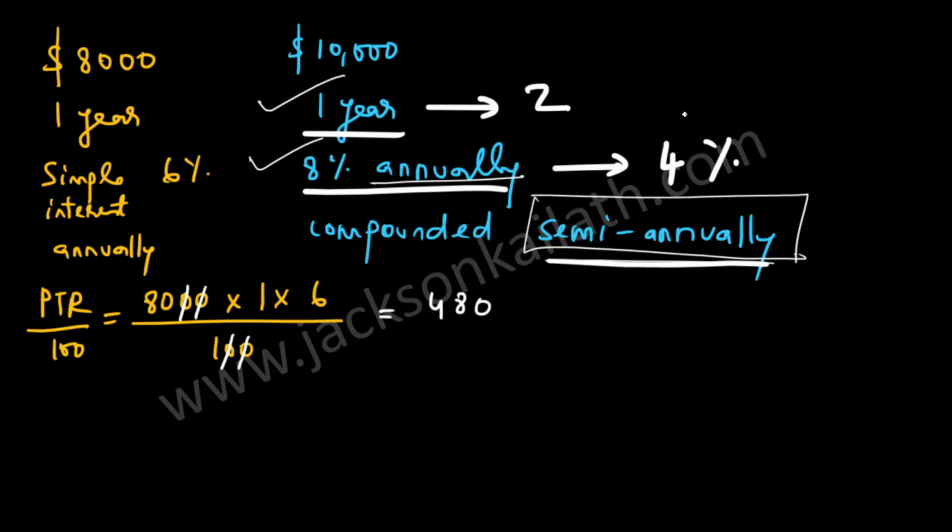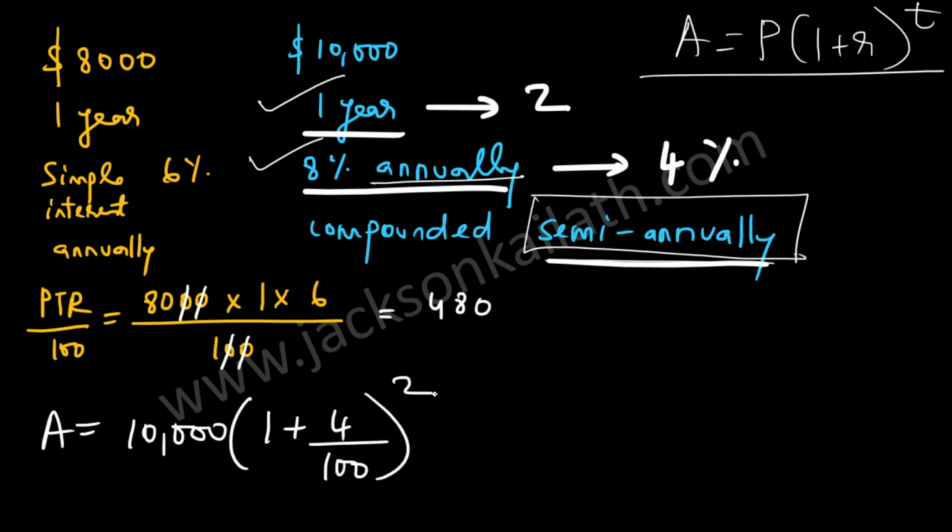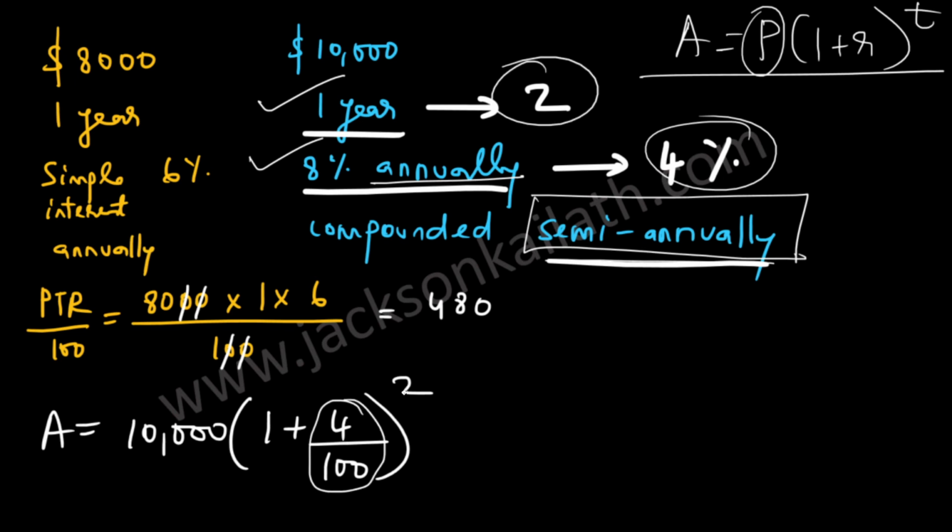year periods. All right. Now for compound interest, we know the formula: amount is equal to the principal into 1 plus R to the power the time period. The amount that he would get after 2 semi-annual time periods would be given by A is equal to 10,000 into 1 plus 4 by 100 squared, right? So 10,000 is the principal and the rate is 4% semi-annually. So it's 4 by 100 over here. And the time period is 2 half year periods. So we have 2 over here.